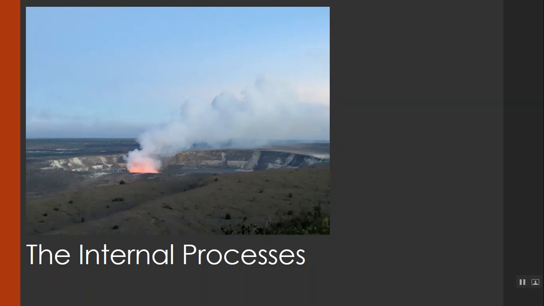Hi, everybody. Welcome to Chapter 14, which is entitled The Internal Processes. This chapter is quite long. There's a lot of material to cover, so I'm actually going to divide it into three parts instead of one or two. This chapter is all about the internal processes, what's happening beneath the surface of the planet, and how that affects what's happening on the surface of the planet.